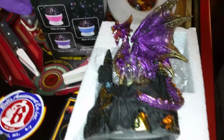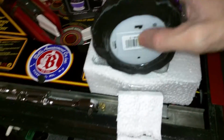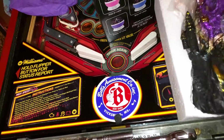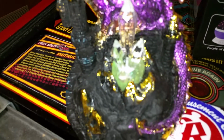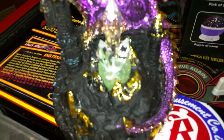But I'll show what feature it has, which is, I think, pretty cool. Alright, I've got the batteries in it, so let me turn it on. So the crystal has an LED in it, and it's a color-changing LED, and for a change, it's not one of those that flat blinks really obnoxious. It's one of those slow fading ones.